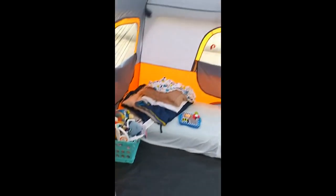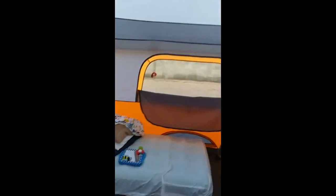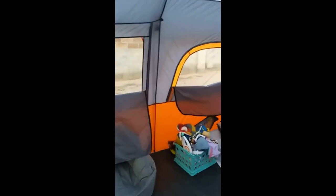It's super big and very comfortable. It was so easy to put up — my husband put it up in about 20 minutes, barely reading the instructions. The instructions actually come sewn onto the bag that carries the tent, so it's perfect — you never lose the directions because they're right on the bag.